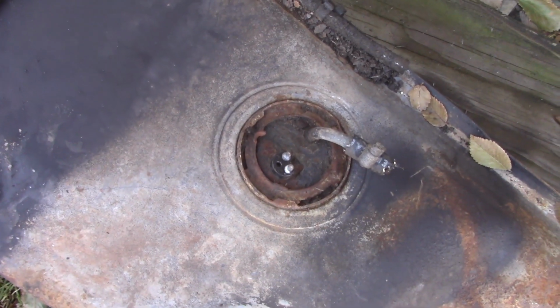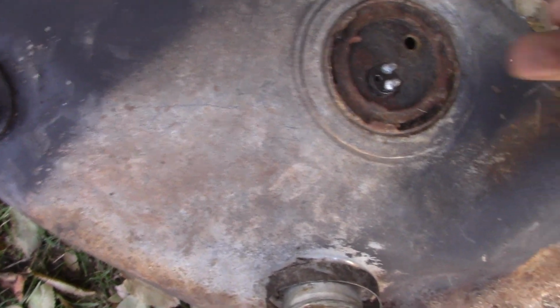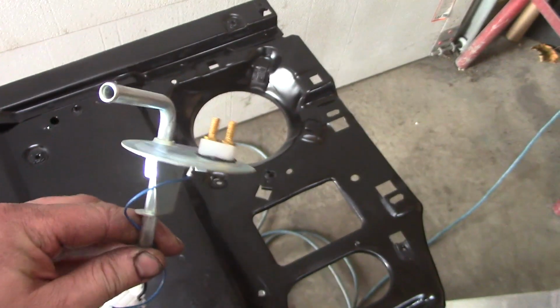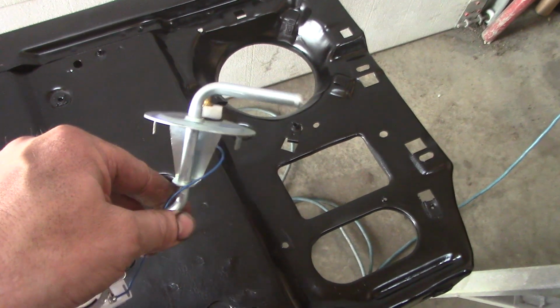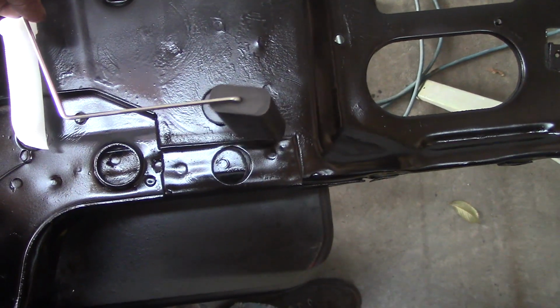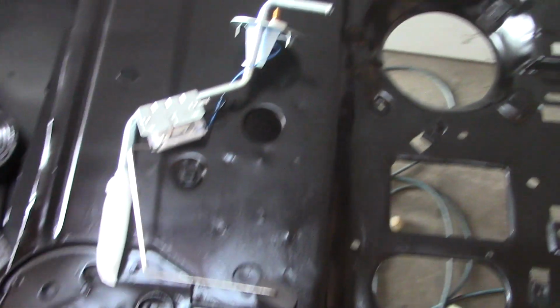I was going to try to reuse the sending unit on the gas tank, but I noticed that thing there is loose as a goose. So I got a new sending unit here. You know, I wonder if that's what caused the fuel starvation problem, because that tank was all the way full. I'll get this in there, and I'll make sure that this is not kicked up at all from the bottom. If I have to, I'll bend it a little bit. Just want to make sure that E means E.